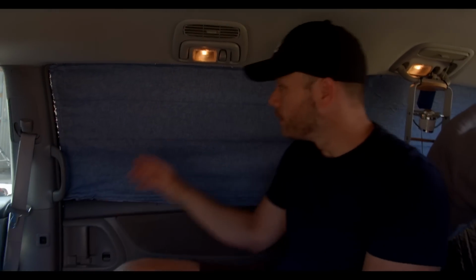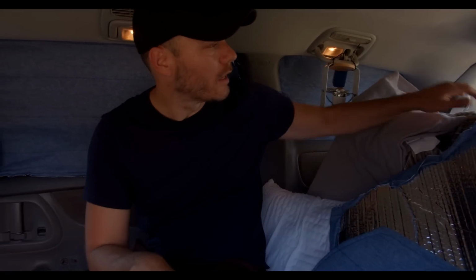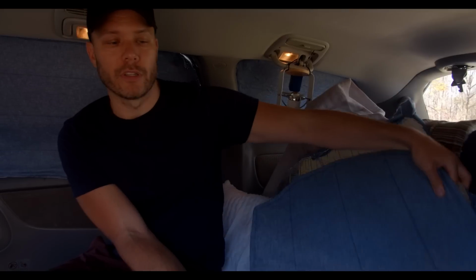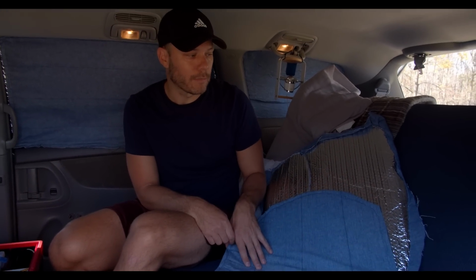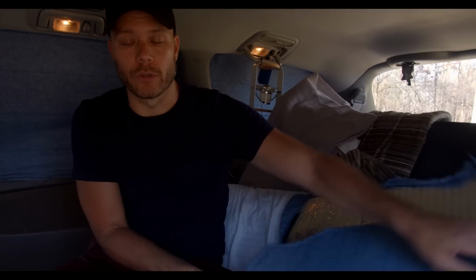And all around, we got one here. I get to leave these ones in even while I'm driving. That seems to be no problem. And then we got one for the back as well. So it's a simple solution for being able to pull up and get some privacy. And the Reflectix material actually does some insulation, so it seems to keep the car a little bit warmer, which can be good when it gets cold.